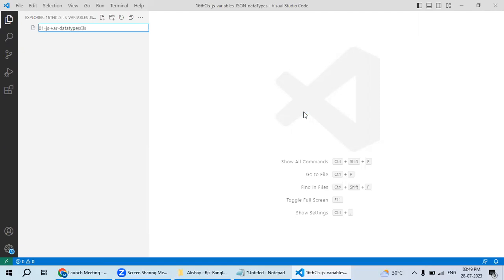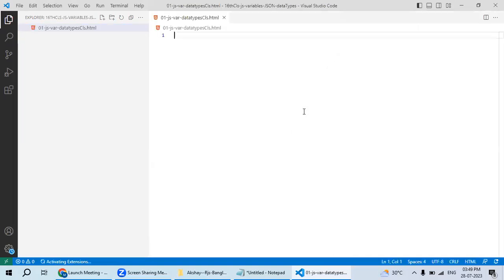This is the class topic and the format should be HTML. We know about all those things. We need to mention .html. We need to load some starter template. Within the starter template, we need to define some JavaScript within the header itself.